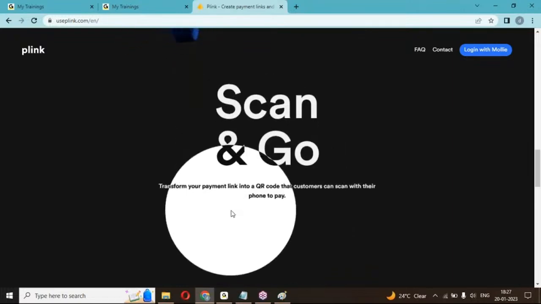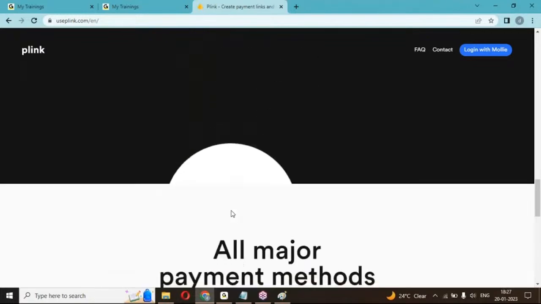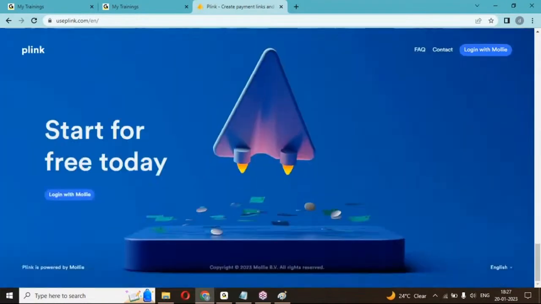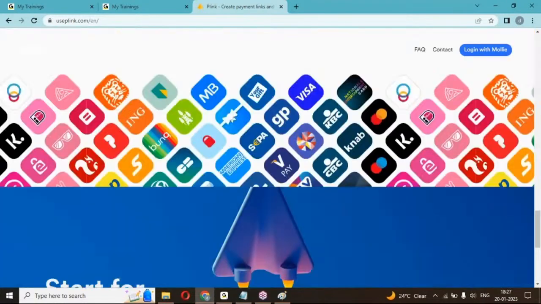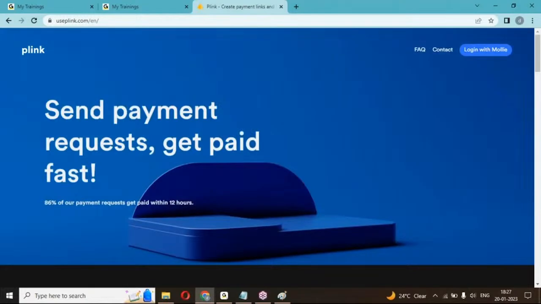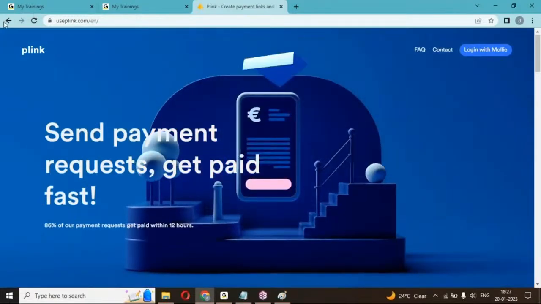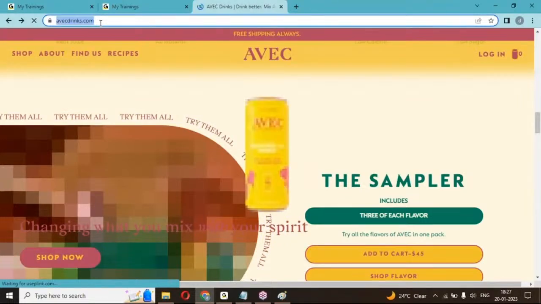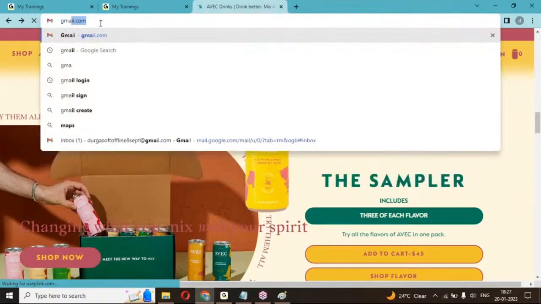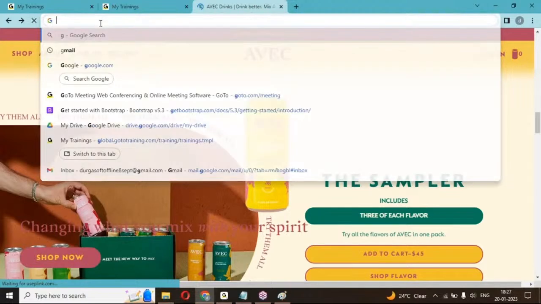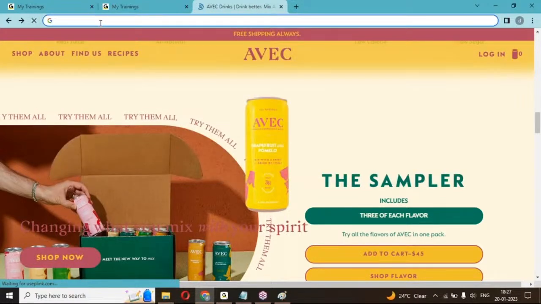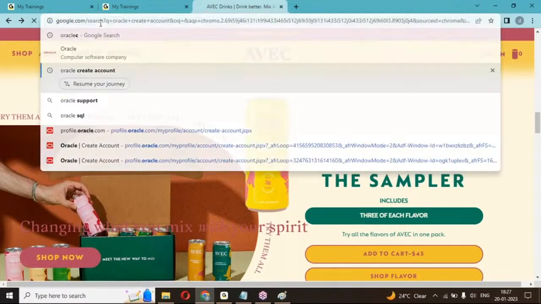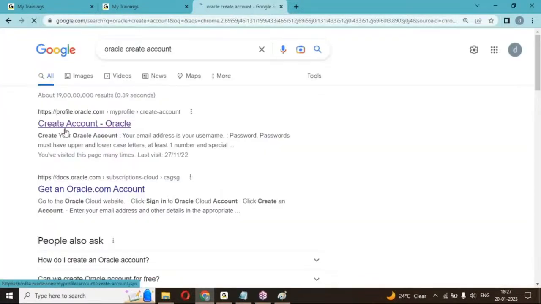Now I'll show you some of the applications where we are using that UI programming. UI here is the user interface. I can create user interactive pages by this. This is one UI page. Here is a Google page, a Gmail page, or a Yahoo page, and so on. We have some accounts here. Take the Oracle create account page, and let's check it.